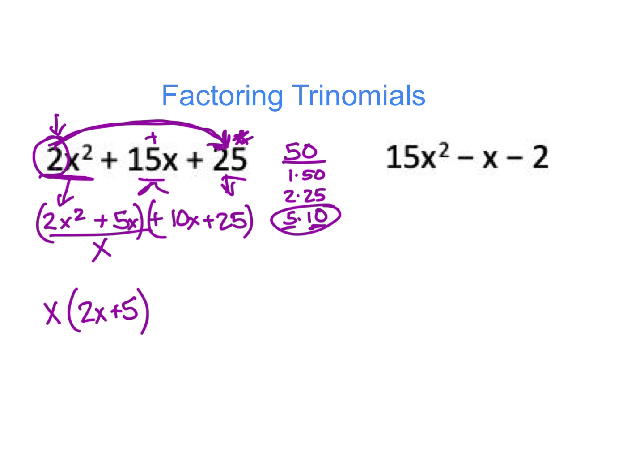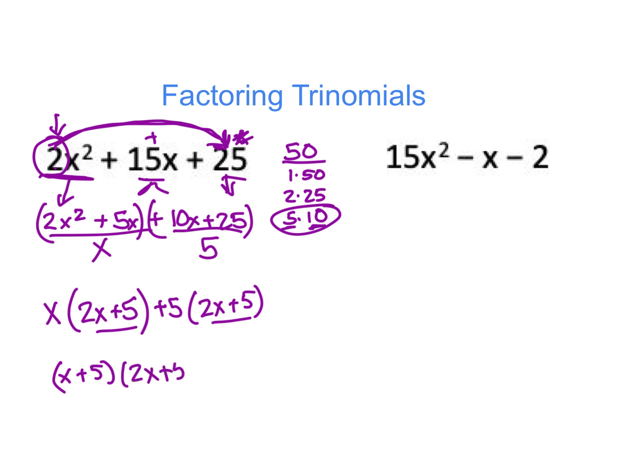On the second one, I notice that I can divide them both by 5. It's a positive 5, so I'm going to write plus 5, and I get 2x plus 5. Well, I got exactly what I wanted. Both of my second terms match, so I'm going to take my numbers outside of the parentheses and group them, and my numbers inside the parentheses and write them just once, and that is it. If I factor this out, I'm going to get this exact same thing I started with. Sorry, if I FOIL it out.